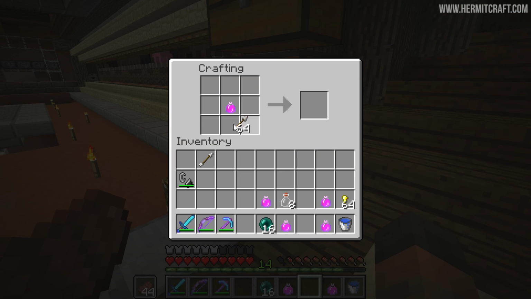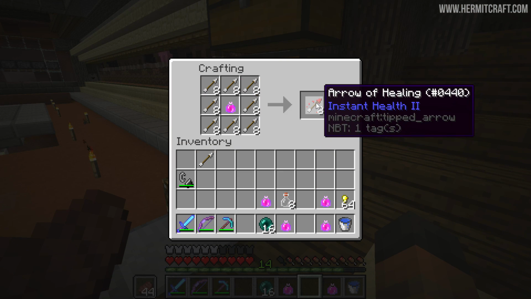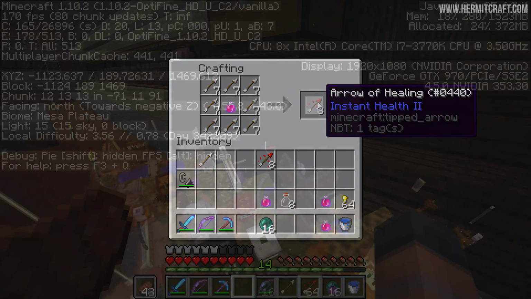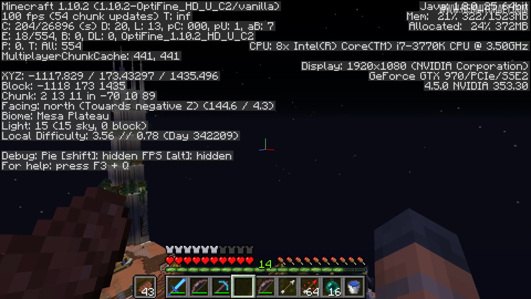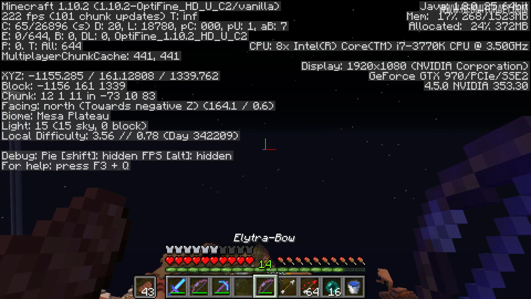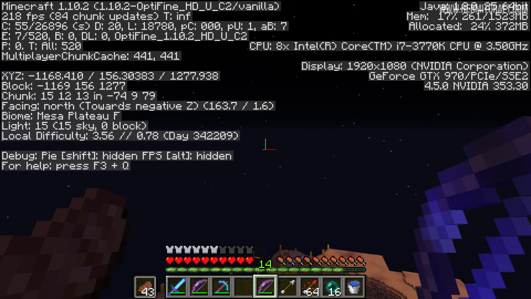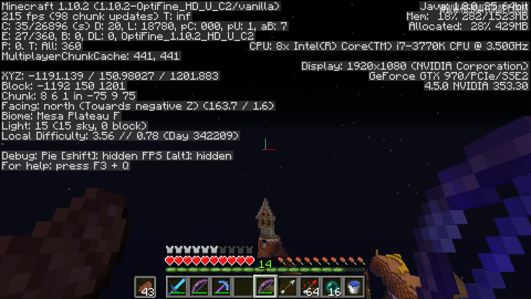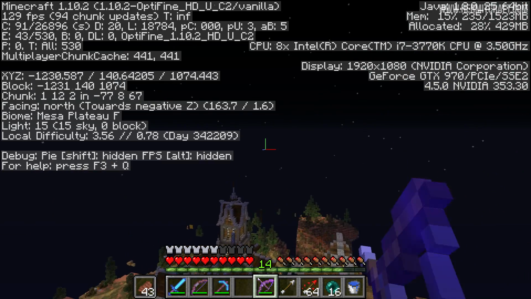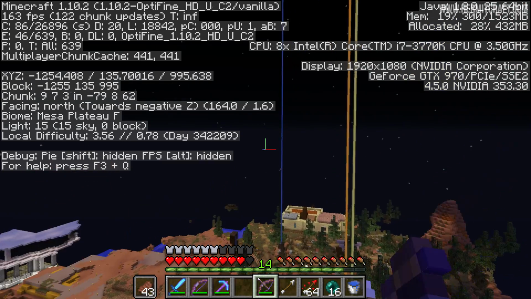I do have a stack of arrows as well, and we can make arrows of healing. Aha! You might know what we're up to now. So I've taken to the skies, and the server's just a little bit slow loading today, which is kind of awkward. We're going to use our boost bow. Going to whack ourselves in the butt like we just did, and that causes us to take damage. So our hearts are starting to disappear, and when the saturation runs out, then they won't be able to regenerate.